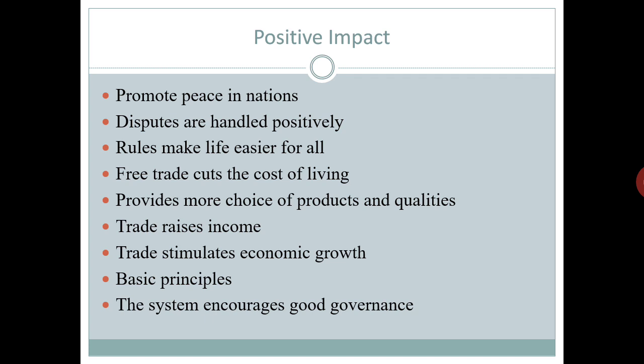After that, free trade cuts the cost of living. The cost of living of the individuals is cut. Protectionism is quite expensive. It raises prices, and WTO lowers trade barriers through negotiation and applies the principle of non-discrimination. The result is reduced cost of production and reduced prices of finished goods and services. Ultimately a lower cost of living is beneficial. The cost of living is lowered as the prices of the finished goods and services are controlled.